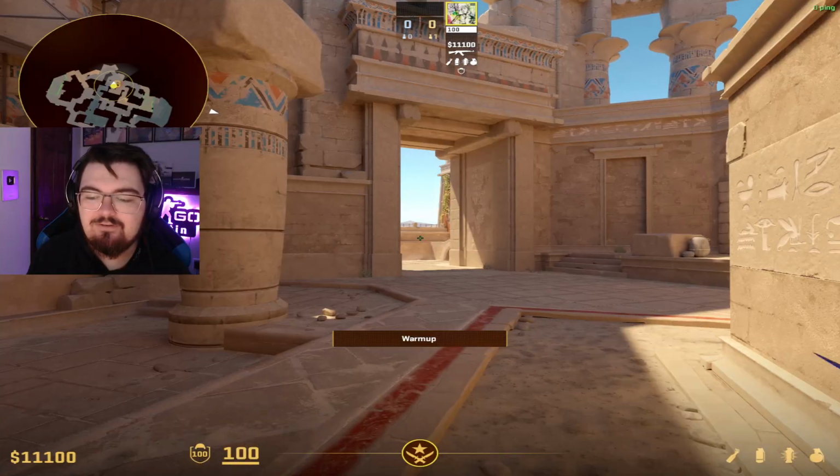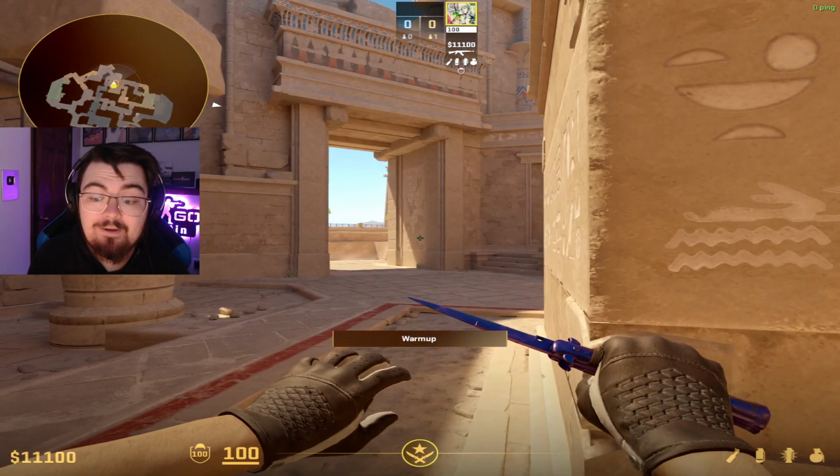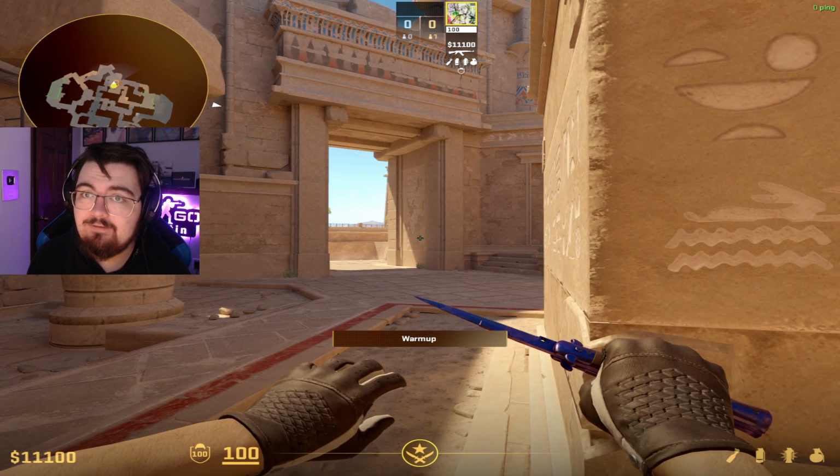And I think that just this change, as well as the pillar at A, but you know, that's whatever, would make quite a bit of a difference in the meta, and I think it could fix the map.